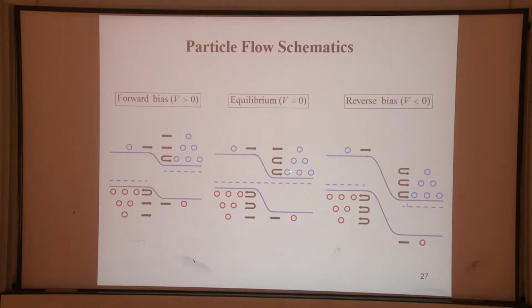All right? So for low level electrons, there's a barrier to prevent them from diffusion. So these low level electrons cannot diffuse toward the p side. They are blocked by the barrier. Only those electrons with very high energy can diffuse. However, the number of electrons diffused to the left-hand side will be the same as the holes diffused to the right-hand side. It will equilibrate. Has to be equilibrium. Has to be exactly the same. Otherwise, there will be electrons flowing back and forth. Yes, they have to be the same.